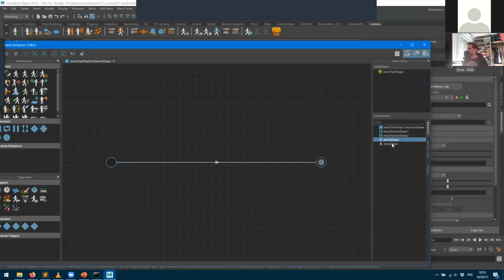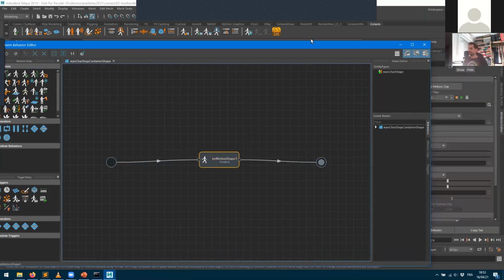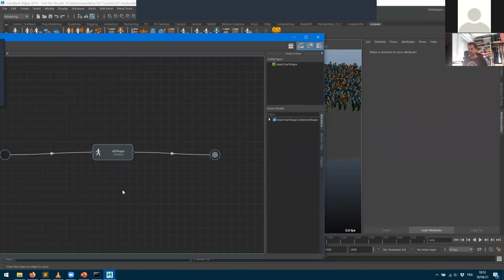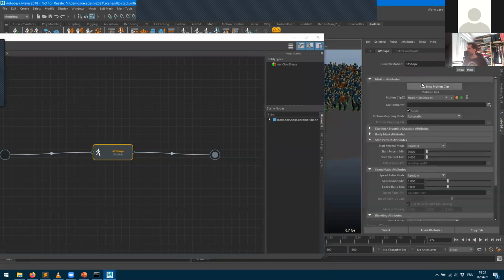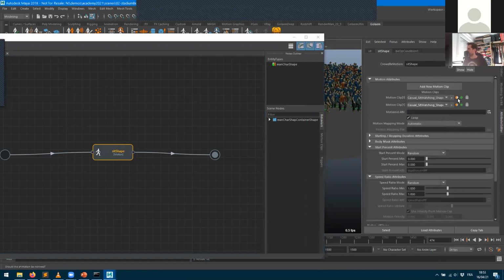So I'll let you do it while I'm doing it at the same time. So I'm going to reset my sit behavior. So here we go. Sit behavior. Okay, the clips, they're already here. So let's bring the clips. It's sit watching, and that one here. We want to mirror those. Change the speed ratio slightly and change the start frame.